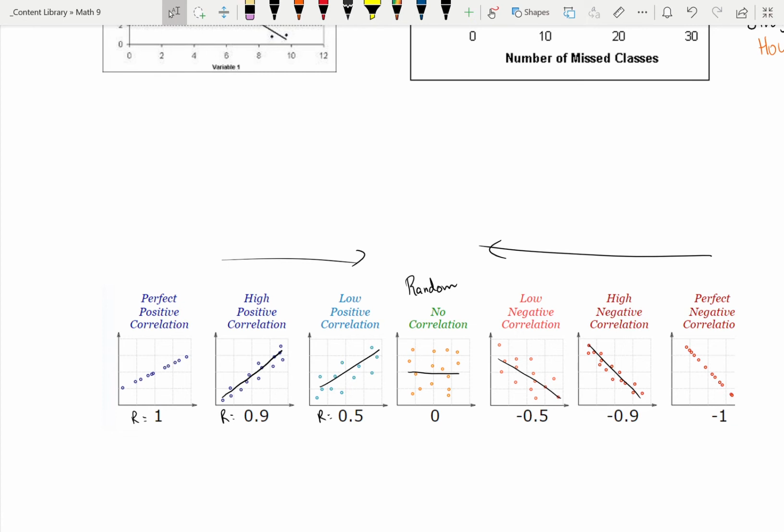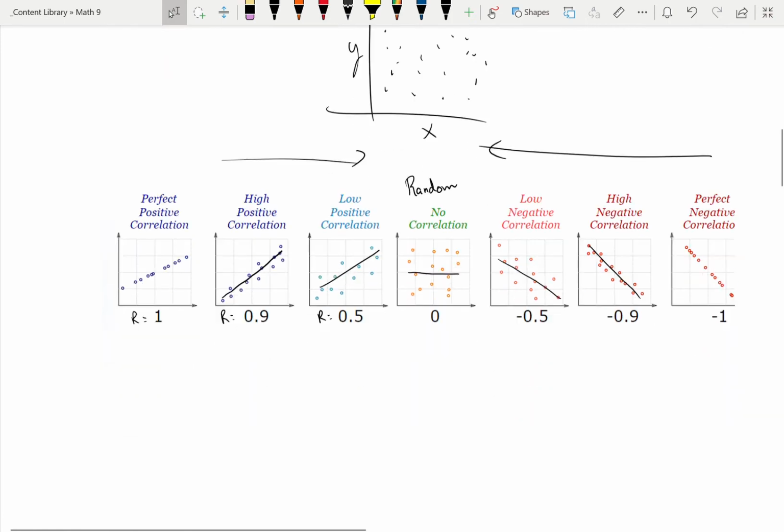So if you make a scatter plot where the points are basically just put on at random, it's impossible for us to predict. What we can say is that these two don't have the sort of relationship where I can use one to predict the other. I cannot use my variable x to predict my variable y because it's everywhere.